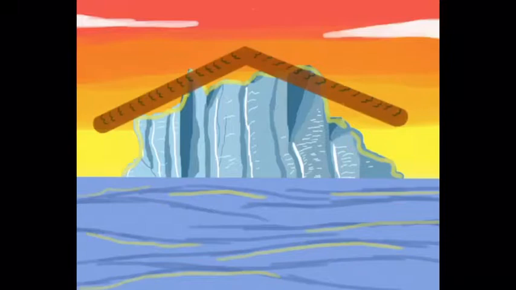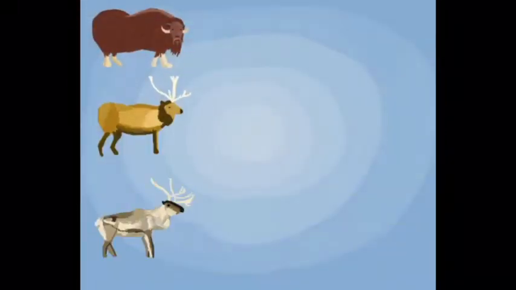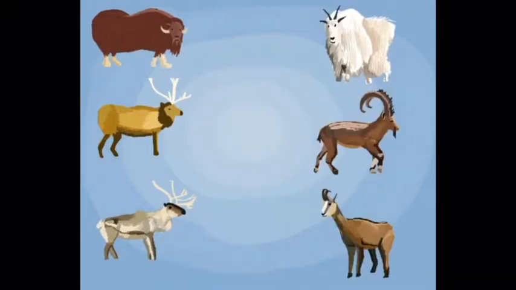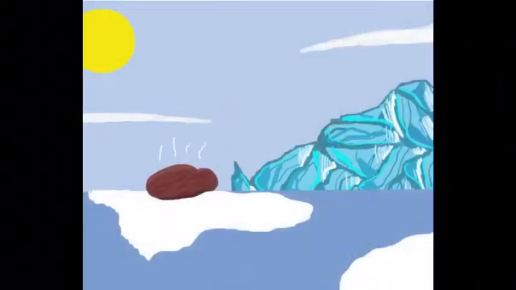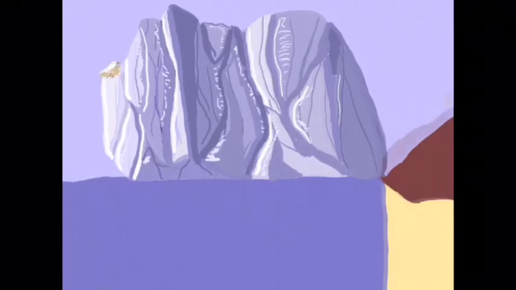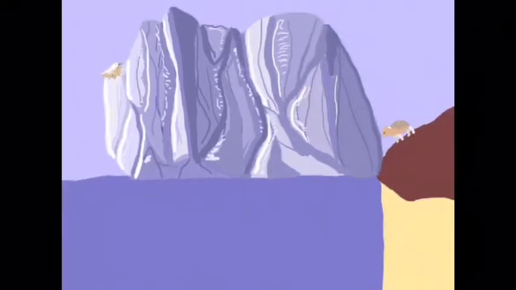There are a variety of species that call the glaciers their home, including musk oxen, elks, reindeer, mountain goats, ibexes, and chamoises, just to name a few. All of these animals are large, and some have a lot of fur. These animals use the glaciers as a source of cooling down during warm periods. Although these large animals are not the only ones who make use of the glaciers, as smaller animals such as pikas, along with many various types of birds, use the glaciers for nesting and for drinking water.